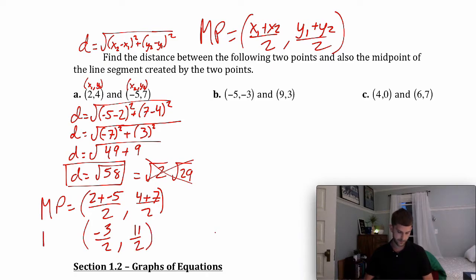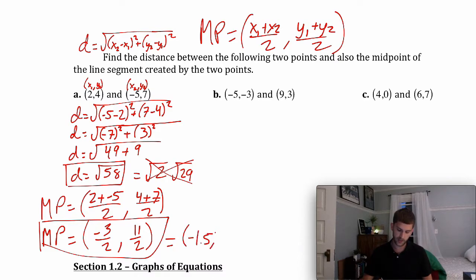Folks, I'm perfectly okay with us leaving it like this: negative 3 over 2 and 11 over 2. Those are perfectly acceptable answers. If you want to reduce it to a decimal, because these decimals are kind of nice, you'd end up with negative 1.5, comma, 5.5. Those decimals are not bad. That's fine. Ideally, we'll probably leave them as fractions, especially because sometimes you'll get fractions that have not so nice denominators. Pause the video, take a few moments, and then see if you can get letter B.